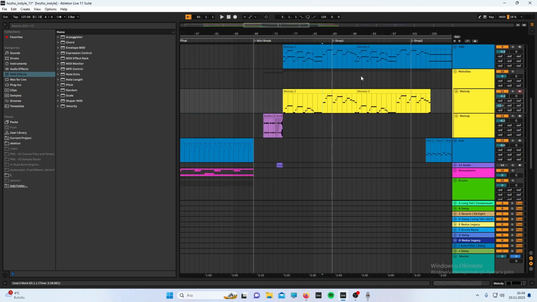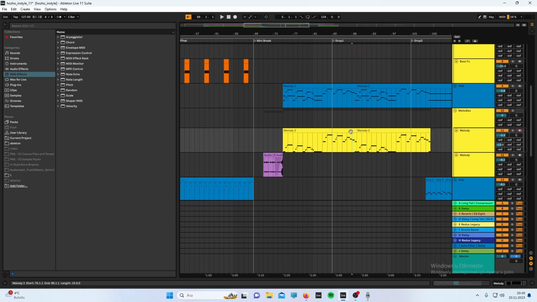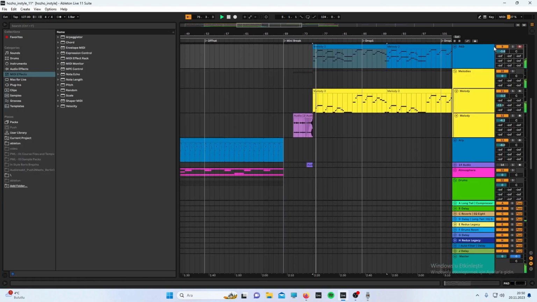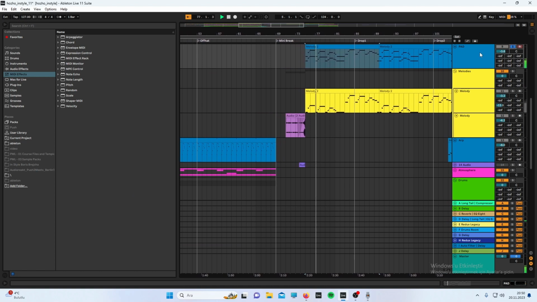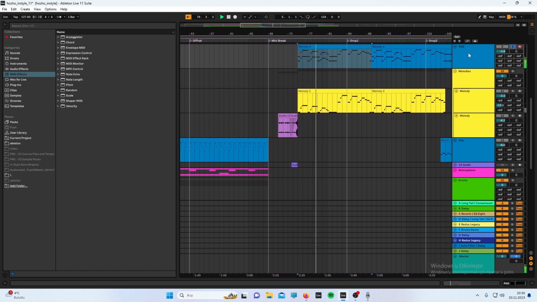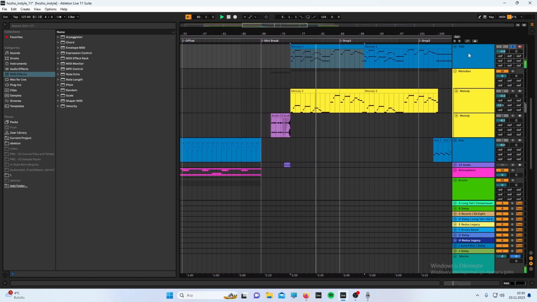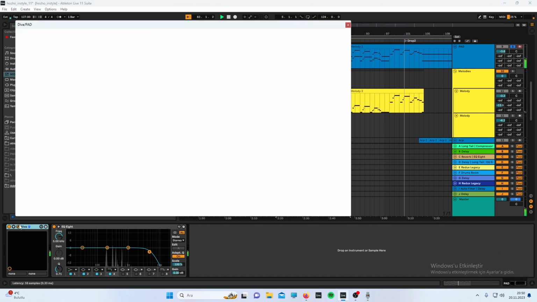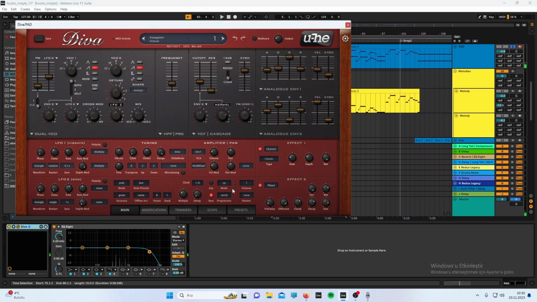In the pad design, I'm just copying my melodies to the pads and using one octave above, sometimes lowering some notes in the scale, and getting some pad sounds like that. For the pad sound design, I'm using Diva, and in this case I'm using 2 oscillators. Both of them are saw waves, and one of them is one octave higher than the other one.